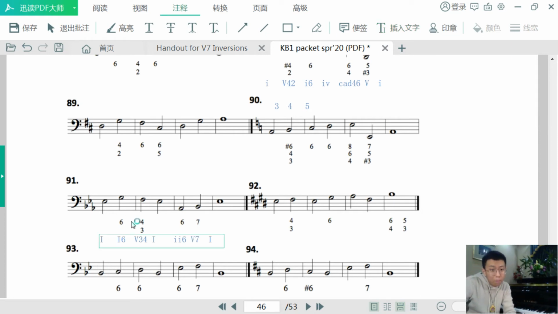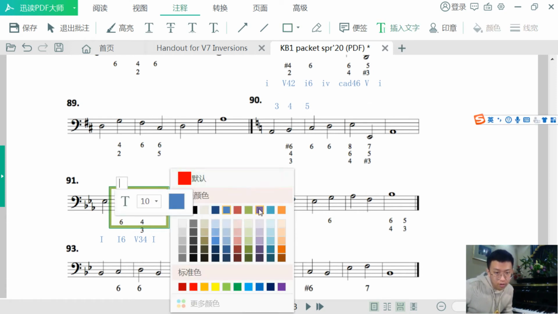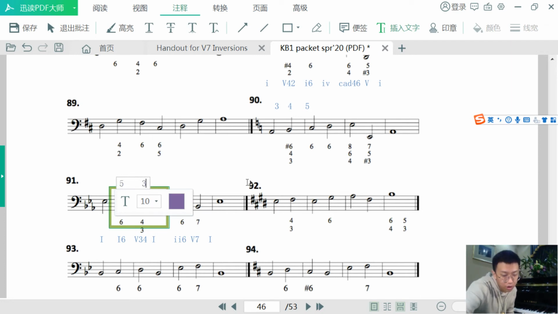So in this progression, you may find that there is some specific technique with the parallel tenths that you can use when you do this progression. Like here, da da da, with the parallel tenths. So what you need to do is change your soprano position, and you need to prepare if you want to use 5/4/3 in the soprano scale degree. If, for example, you want to use 5 in here, 5/4/3 in the second note, you must do a little bit of voice change.